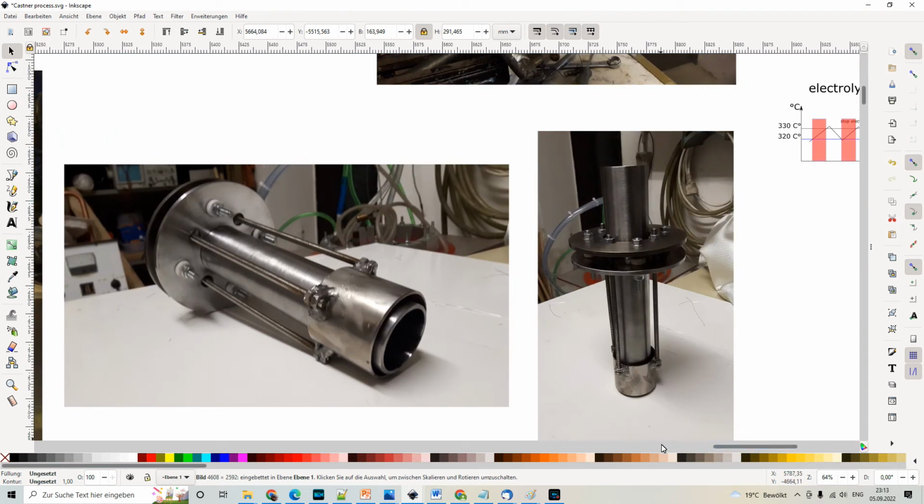That's the top view. Again, this upper part, the upper disk, is the anode. This disk here, it's just neutral. It's not connected to the anode. It's not connected to the cathode. The same as this main pipe here. This is where the sodium will collect at some point. And again, the lower part is the anode, where the magic is happening.